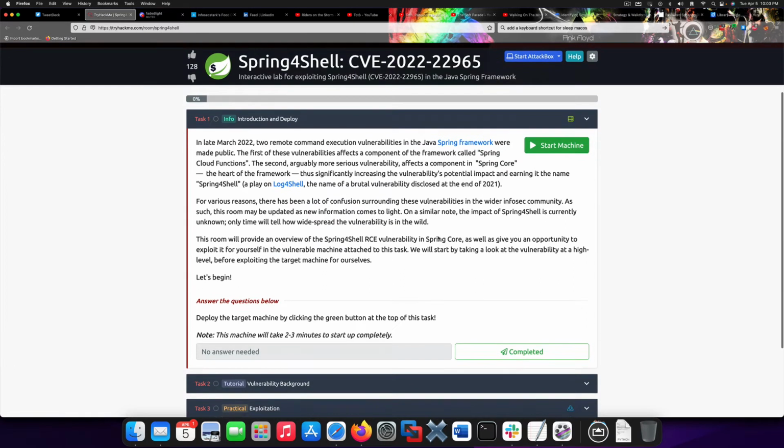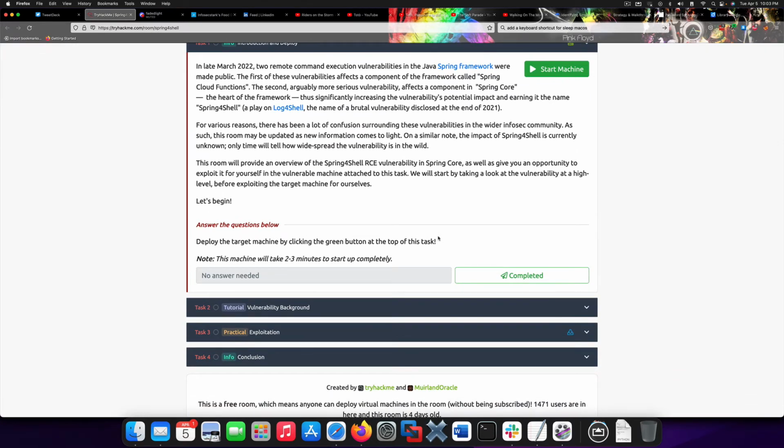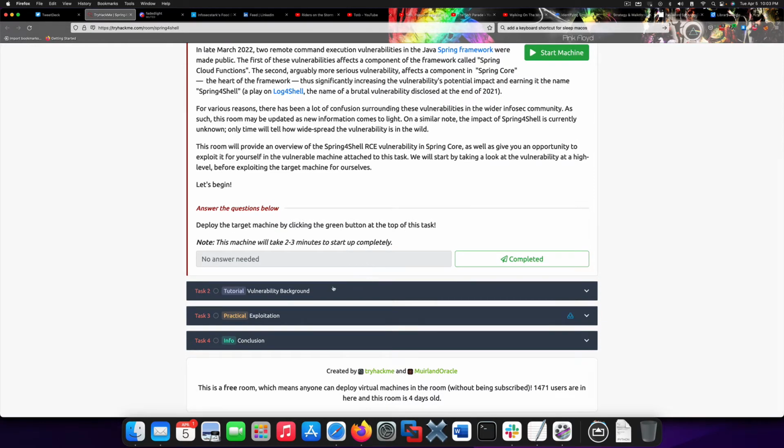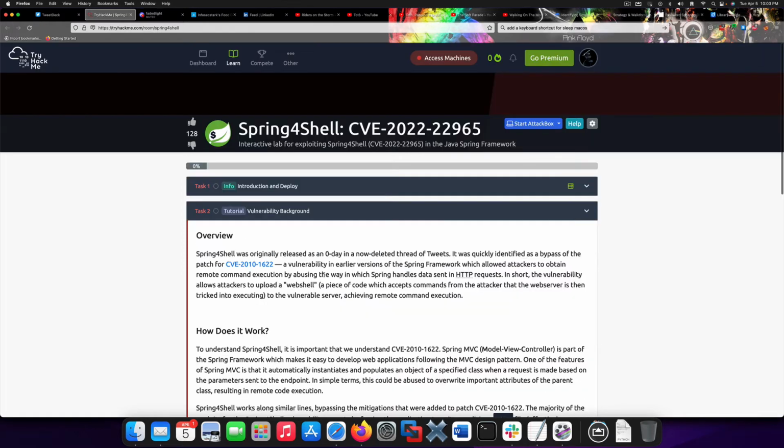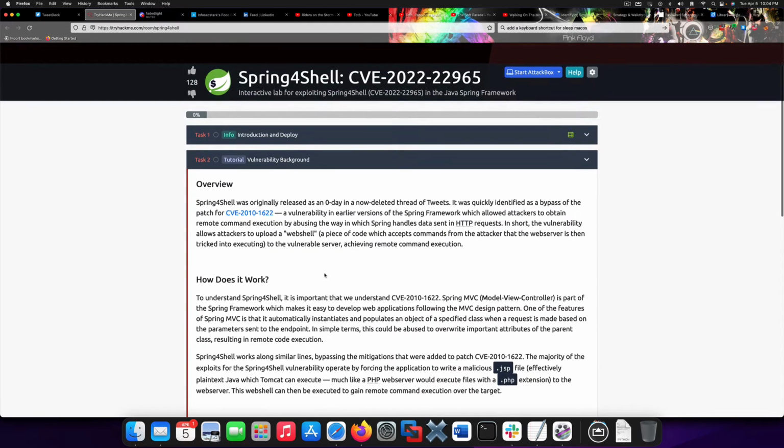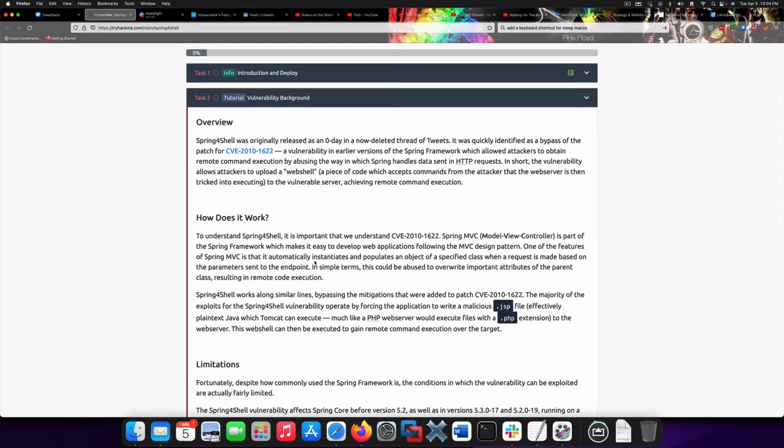and there's a lot of confusion about the actual impact of this problem, but here we can go through some additional explanations to understand it better. So I would recommend to read up on this background documentation in order to understand better the vulnerability and what it entails.